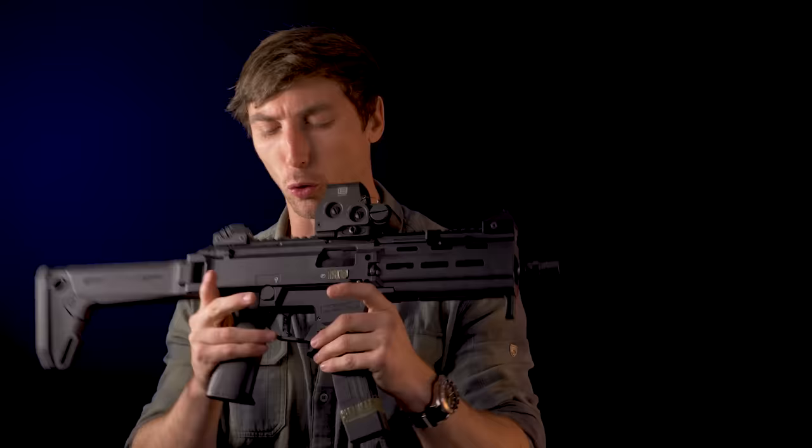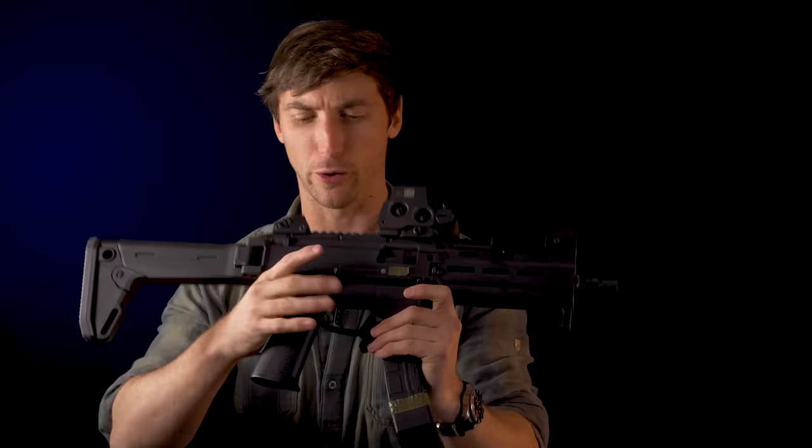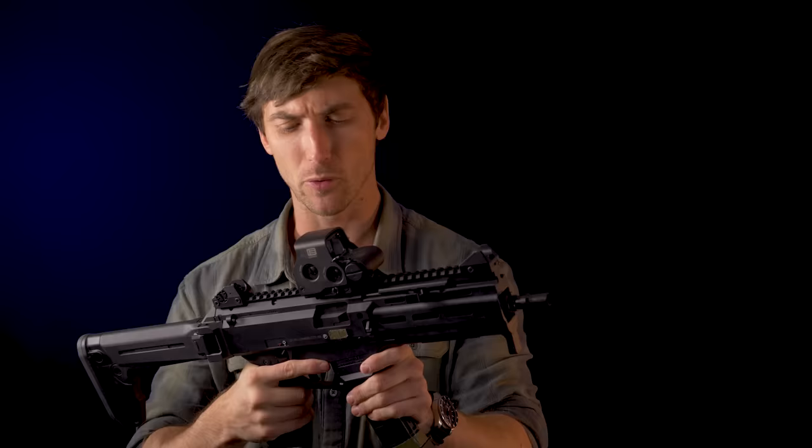The biggest problem that I had with the Scorpion for the longest time was that the pistol grip was angled pretty hard. And then also the safety levers were quite long. The problem with that was that whenever I disengaged the safety to fire, that would dig into my hand. It would always rub my hand raw, and it just was not a good time.